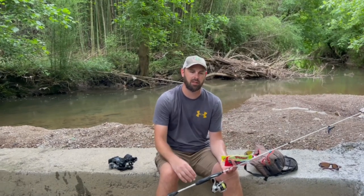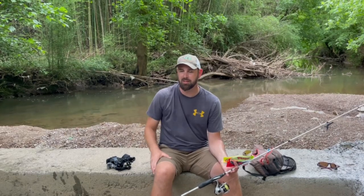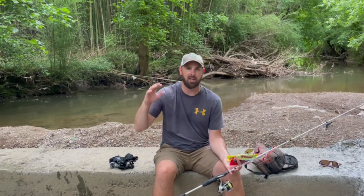They've been put in other places in other parts of the country and state. They live in these small little creeks, like this little stream, and they just thrive and do really well. People fish for them. And as you can tell, there's tons of them. We only covered about maybe a mile stretch, and we caught tons of fish today. Had a blast. So thanks so much for watching.